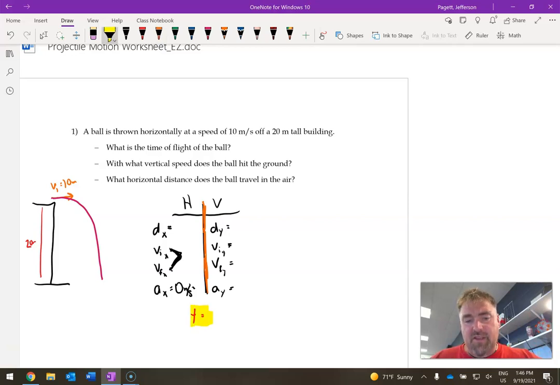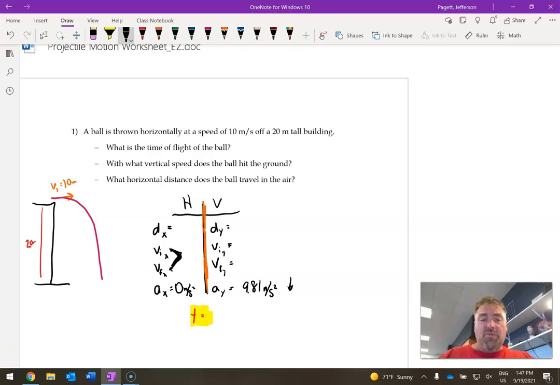Time is the one thing that can go on both sides, because as this thing goes through the air and falls down, it's going to take that amount of time, and during that same amount of time, it's going to be moving forward. Okay, so this is our chart. The other thing we're going to put, since we're here on Earth, is the acceleration vertically, 9.81 meters per second squared down. I put that down there to remind me that the acceleration of gravity is going down, and we'll talk about that in a little bit.